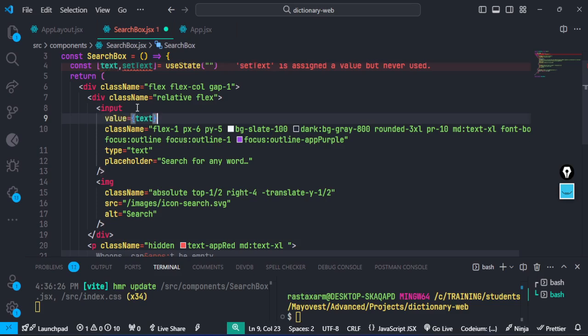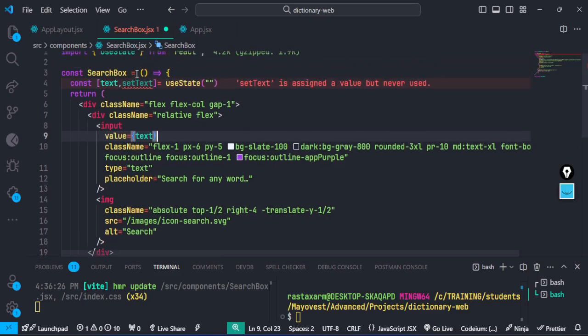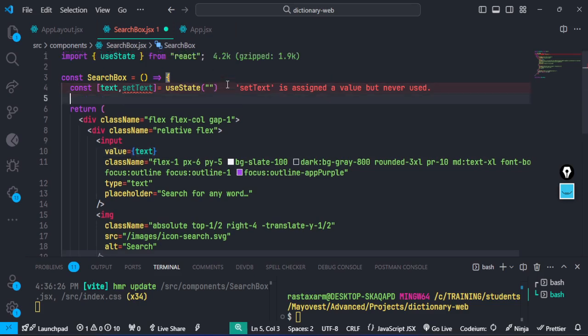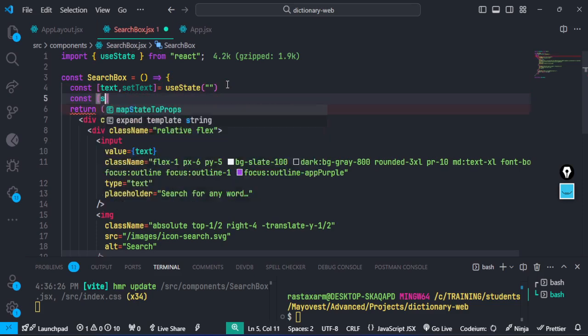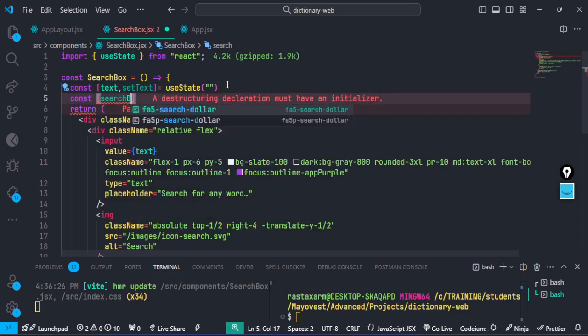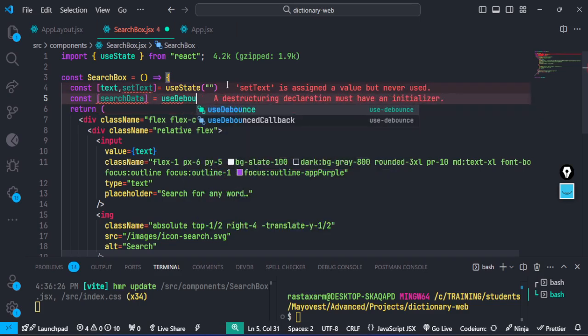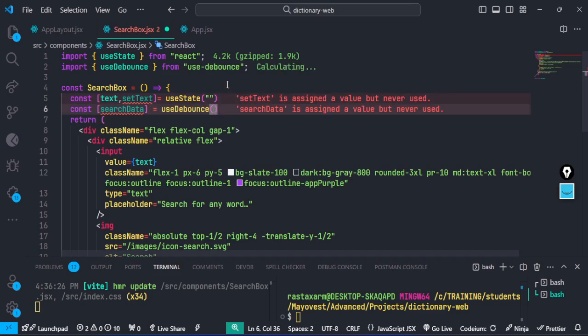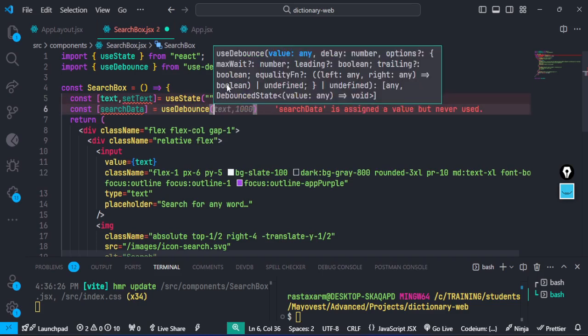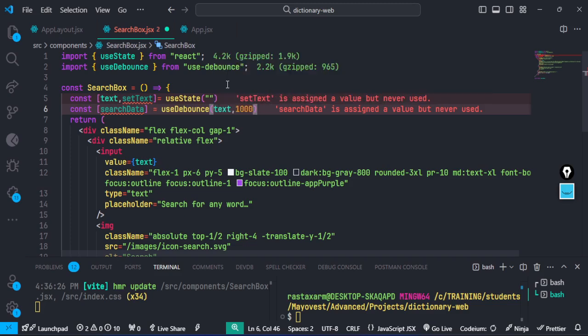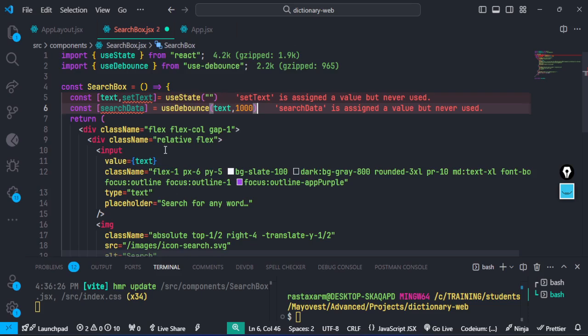Then we need to call the onChange, because anytime the user changes the text, we need to update it, and you know that it will reset that timer automatically. The implementation is there. So again, comes the search data like this. I'm calling it searchData, which is going to be this useDebounce. And what are we listening for? What text are we listening for? We are listening for this text, and how many seconds we want to wait before it gives us the value. So it's going to wait for one second.